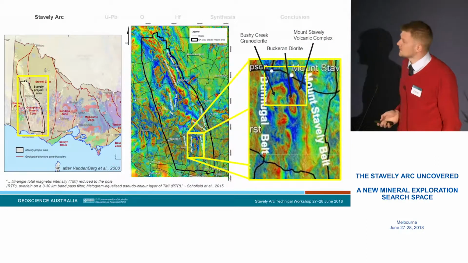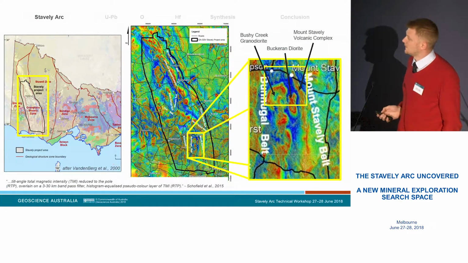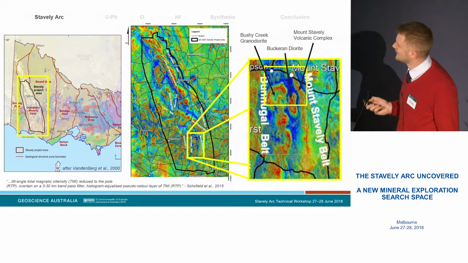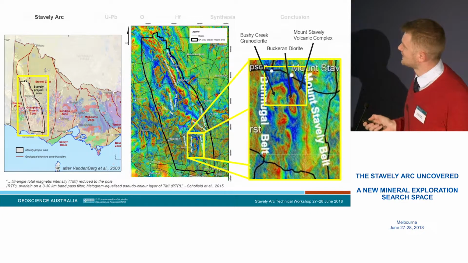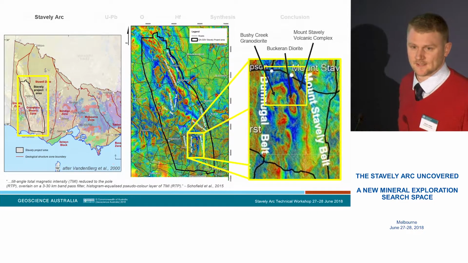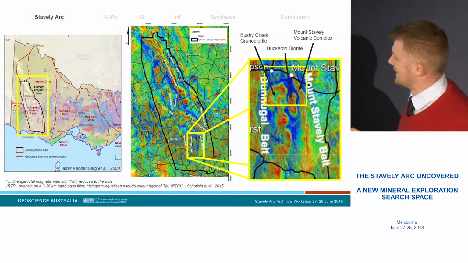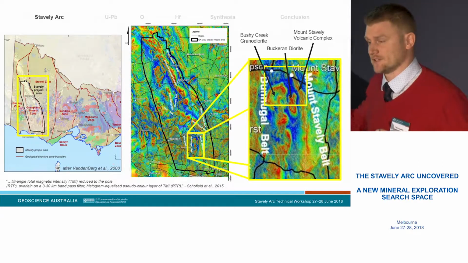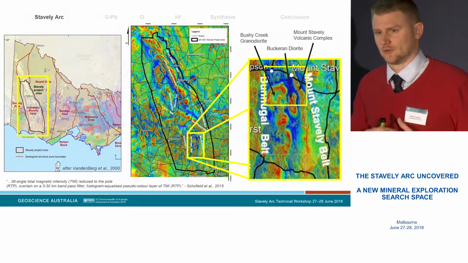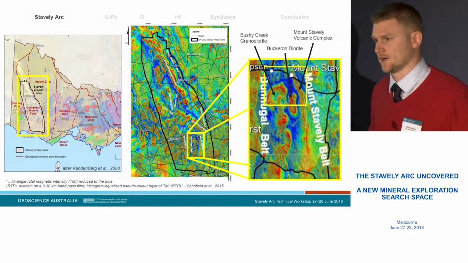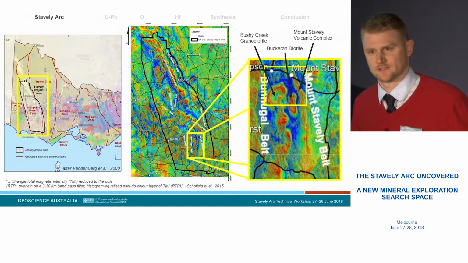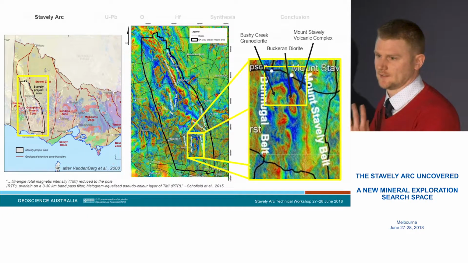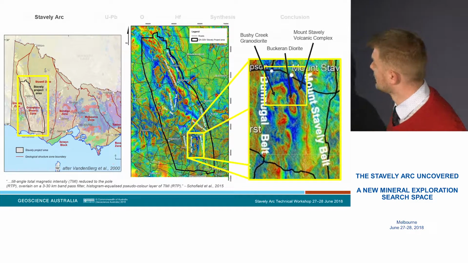So you've seen the Stavely area largely in previous talks today, and I'll preface this by saying we're going to go from this whole area, zooming in through the magnetics into essentially the Stavely belt area, and it's really, really small. So we're only looking at a postage-sized stamp in this study, what I'm presenting here today. But if you wish to look for more regional geochronology and isotopic data, there are records that are attached to the end of this presentation. I'm not sure if they'll be provided to you digitally, but if you want it, it's on the GA website and through the GSV.